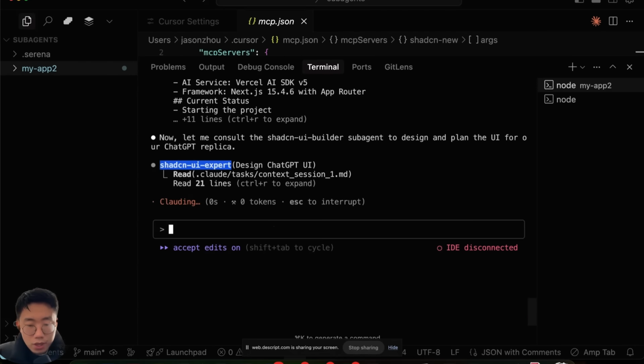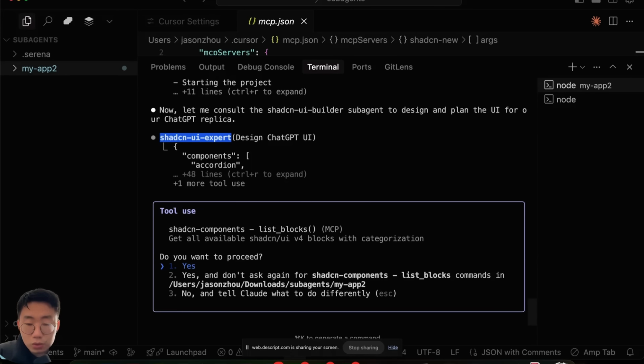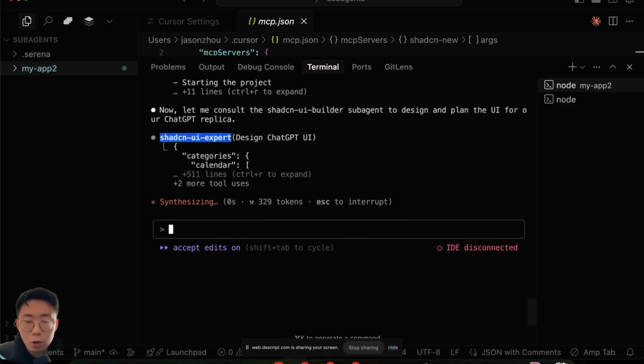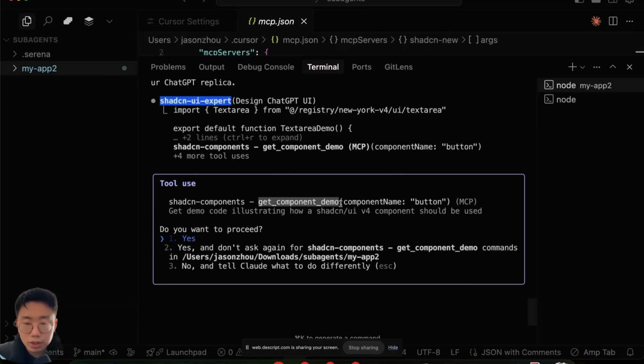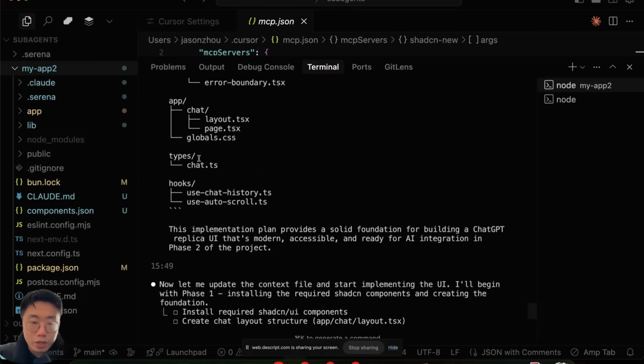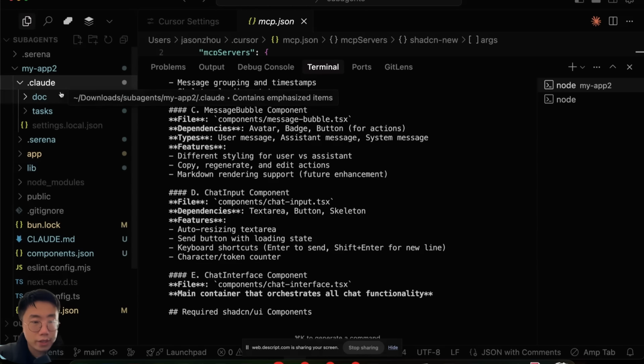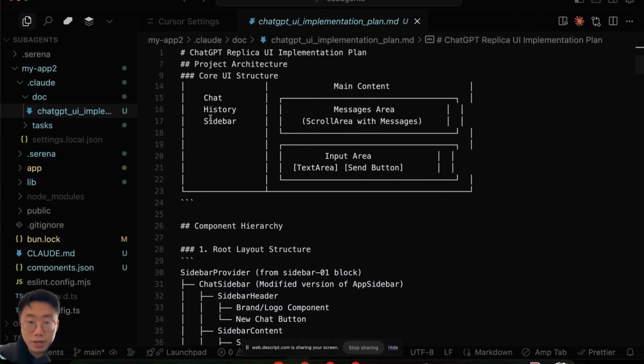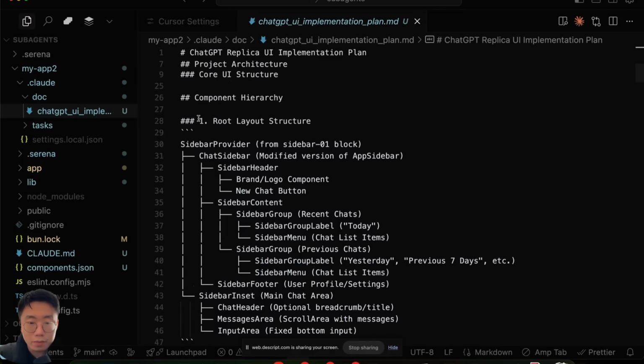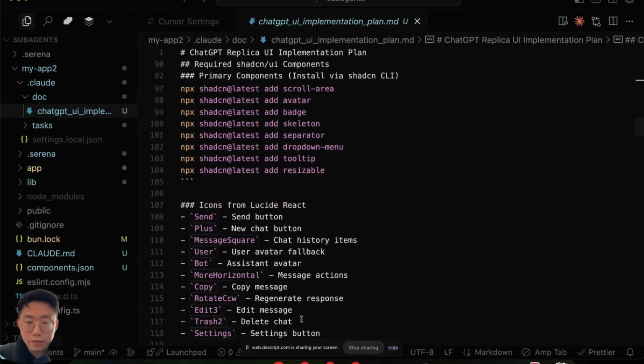So if I go back to the agent, it will continuously use those relevant tools to retrieve information that can help it design the UI with the right components. And for each component, it can also get some example code of how to use it. In the end, this shadcn agent will finish the work and create a doc file about this UI design, overall layout, and the planned components to use, with a very detailed structure.